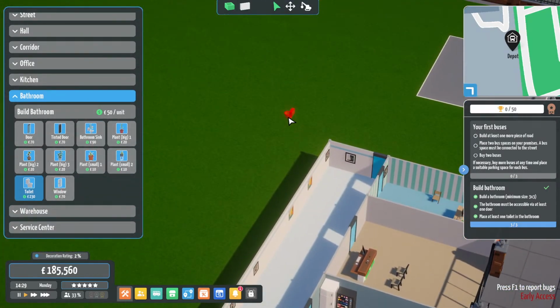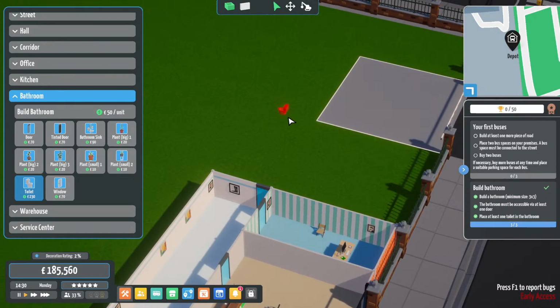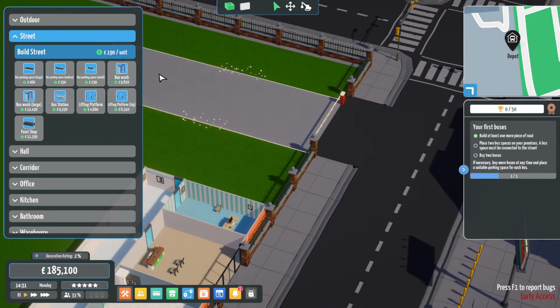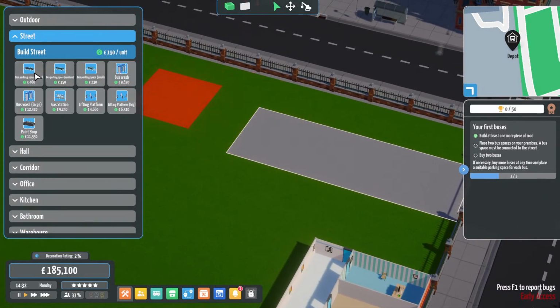And now we get to the good part where we can buy our first buses, as long as we have the space for them. And for that, we need to buy some parking spaces. Usually, ideally, I'd say go for the large ones because you're probably going to need it. But it's okay to start off with the medium ones.